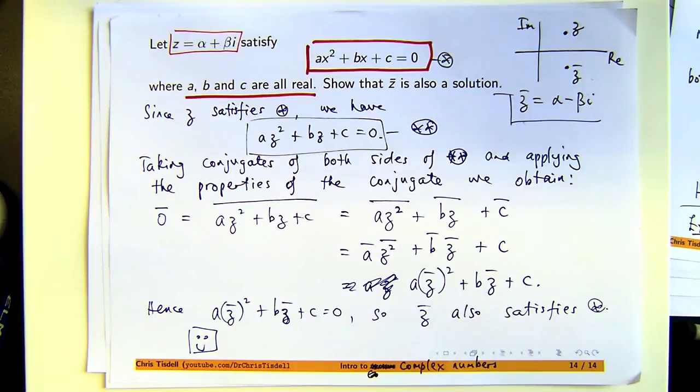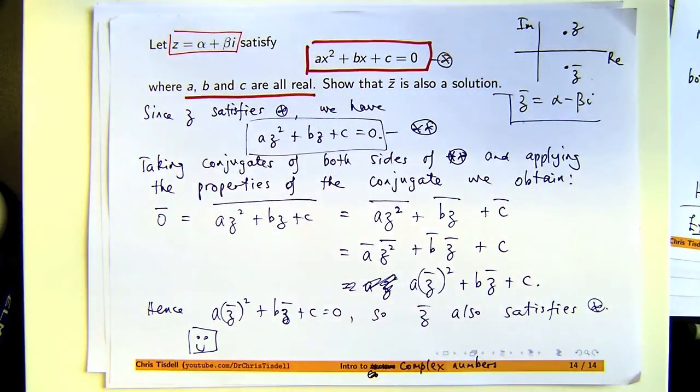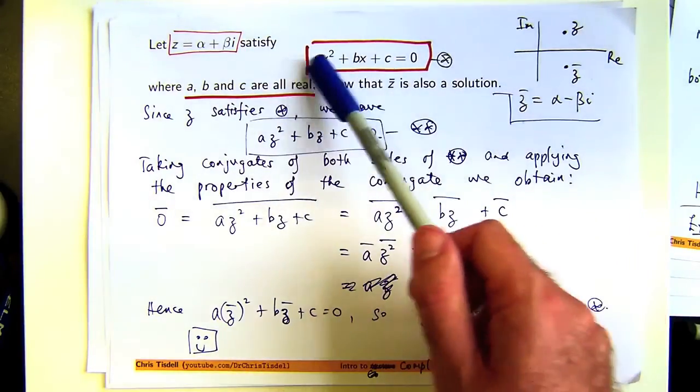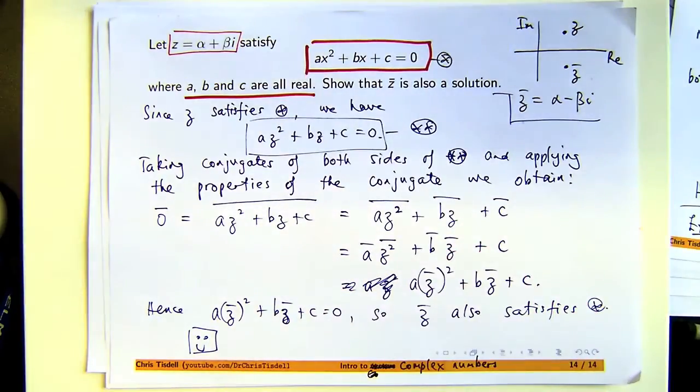A good question here is, what's the point? Why would I want to do something like that? I've already talked about time-saving techniques. And a good question here is, and this is part three of this question actually, do the ideas generalize? So there's two ways of generalizing this setting. The first is to take a more complicated polynomial. So here we've got a quadratic. What about a cubic equation or a quartic equation?